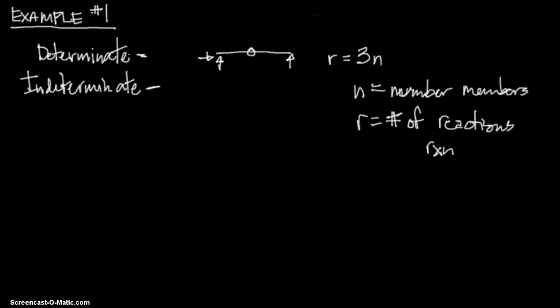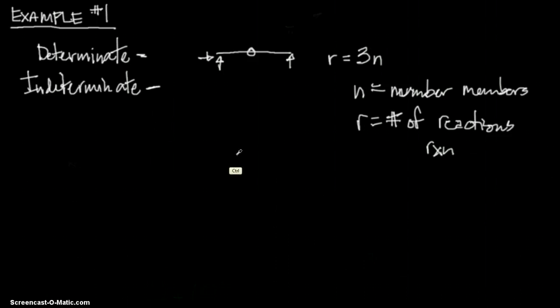So it's determinate if you have a free body diagram and you look at it. We have 1 member, so 1 times 3 is 3, and number of reactions is 1, 2, 3. So that's determinate. And then you can also have more complicated ones. For instance, let's say this is a fixed, and then let's say this comes in right here, and this is a roller. This is a pin, this is a fixed, and this is a roller. So you have 2 members, and then 3 reactions here, 2 in a pin, and 1 on a roller. So that's 6 total reactions, 2 members, 6 equals 3 times 2, and we're good to go.